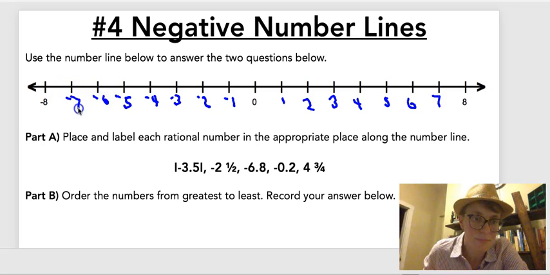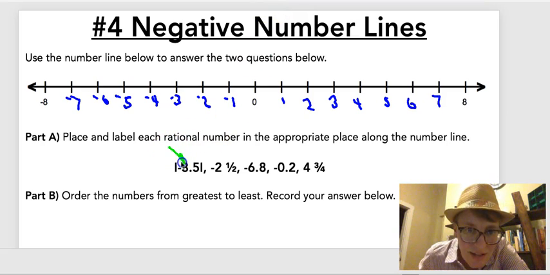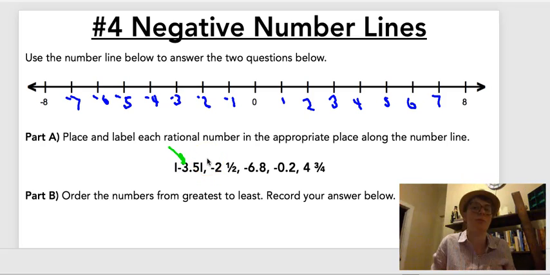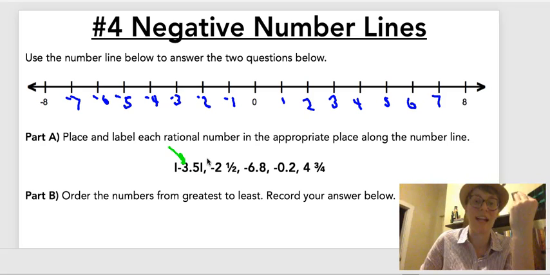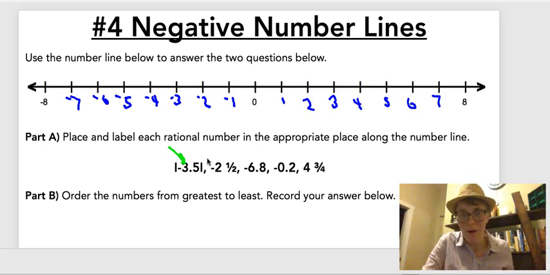these numbers here. Okay, so the first number that I'm going to put on my number line is these 2 weird signs. We need to remember that these little lines here and here stand for the absolute value. Absolute value just says how far a number is away from 0. And absolute value is always positive because we're just saying our distance, and our distance is always positive. It's kind of weird to have negative as a distance because distance you always think is like a positive thing. So I have the absolute value of negative 3.5, which is really saying how far is negative 3.5 away from 0? Well, it's going to be 3.5 away from 0.